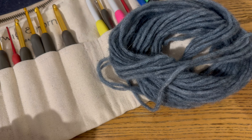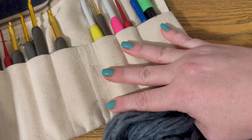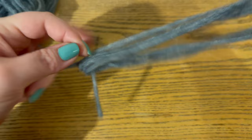Hello, hello. So I am going to show you how to make my Viking Braid, my new pattern that I just released. Where is number 6 in this? There it is. So what I am using is this beautiful yarn. I have almost nothing left because I finished my shawl. It is this beautiful yarn from Drops called Air, and it's just like air working with it. I thankfully have just a tiny bit left here to show you how to start the shawl, and then in the second take I show you on my shawl that I already made.